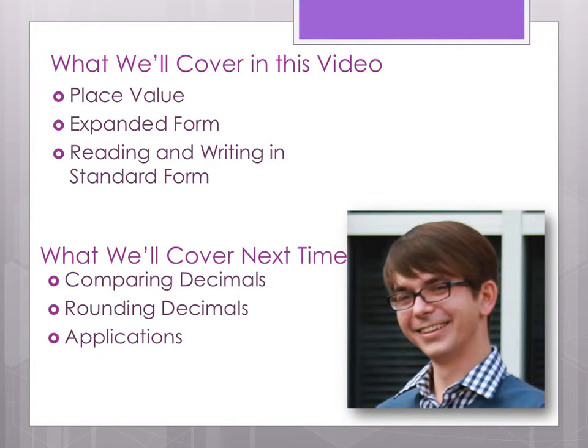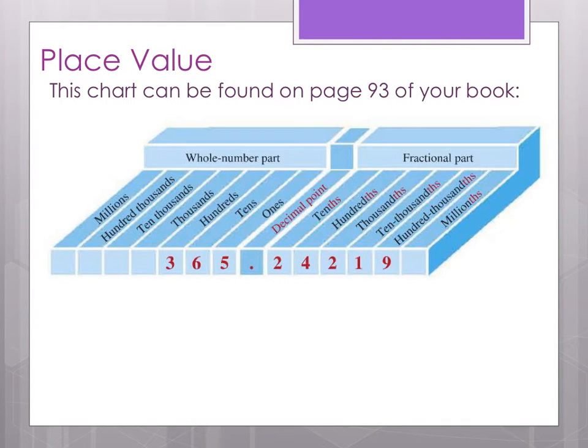In this first video for section 7 we'll cover place value, the expanded form of a decimal, and then reading and writing decimals in standard form. In the next video we'll cover how to compare decimals with greater than or less than signs, rounding decimals, and then application problems. First we'll cover place value.